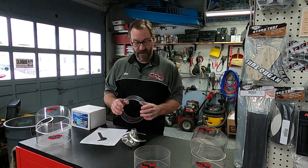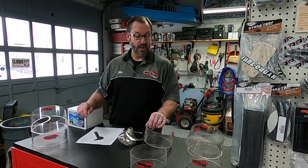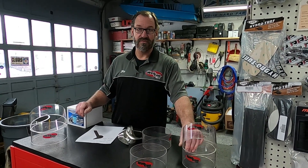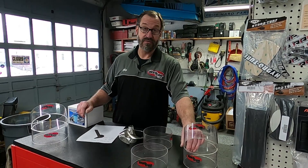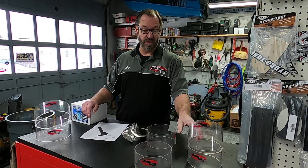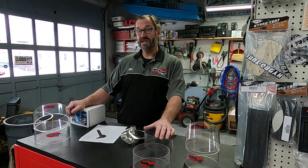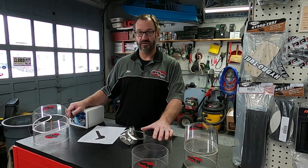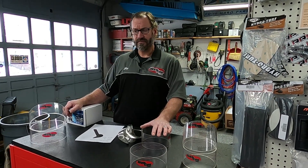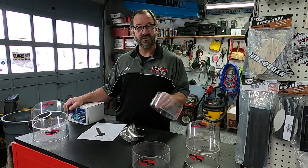Our impeller pitch gauges come in four sizes currently. We have 142s that work with a Kawasaki 140 millimeter impeller up to 142 millimeter. We've got 148s that work on anything between a 142 and a 148. We've got 160s and 171s now for the big large four strokes. The 160 is probably one of the most common ones — for the four stroke guys, we sell a lot of those. 148s we use on a Superjet.